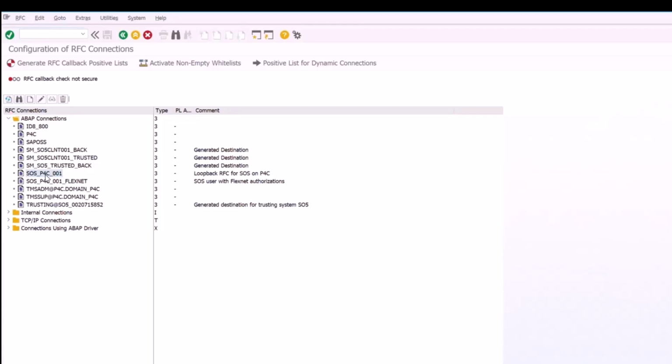When you click on the create option, the same screen appears, where you need to enter the details. For the RFC destination, you can give any name, and the connection type is to be selected as number 3 because we are connecting both ABAP systems. You could put a description for your understanding. These are the two tabs where most of the information for connecting the systems is filled in.